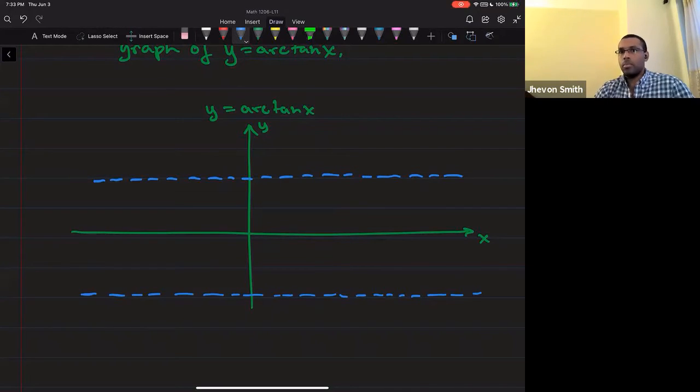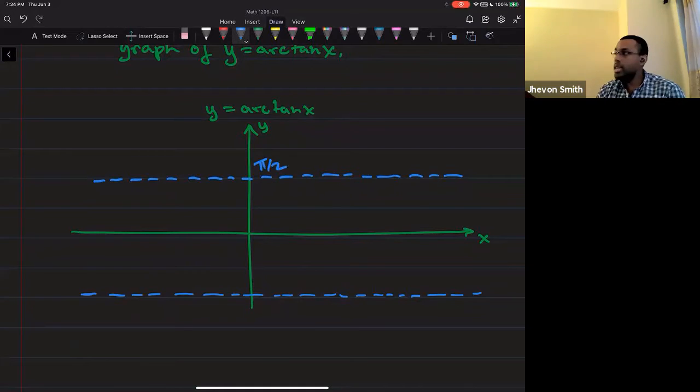Is that pi? It's not at pi, no. Tangent x is sine x over cosine x, right? Cosine of pi actually exists, that's -1, so you're not going to divide by 0 or anything. Tangent of pi is in fact 0 because you have sine of pi over cosine of pi. Tangent is going to be undefined whenever your cosine hits 0. Where is cosine 0? Pi over 2. The upper limit is pi over 2.